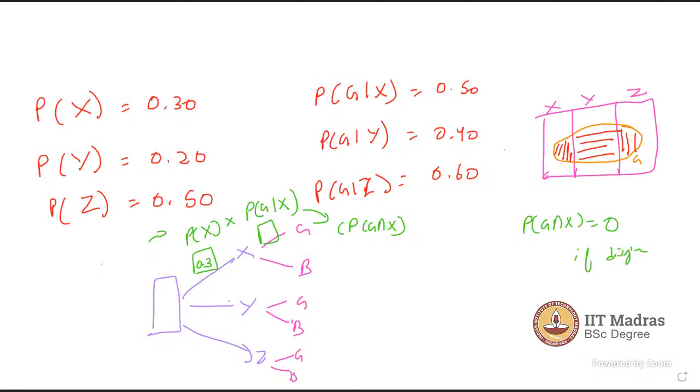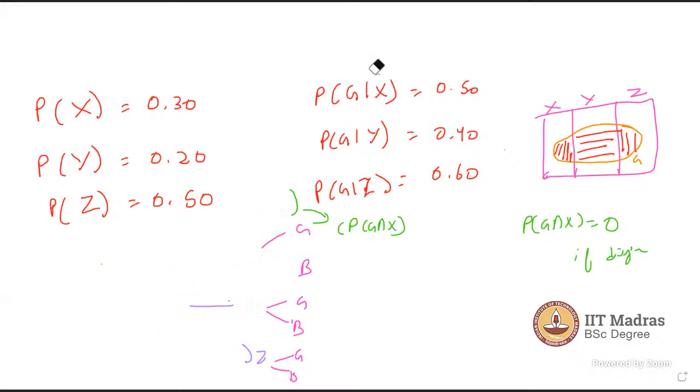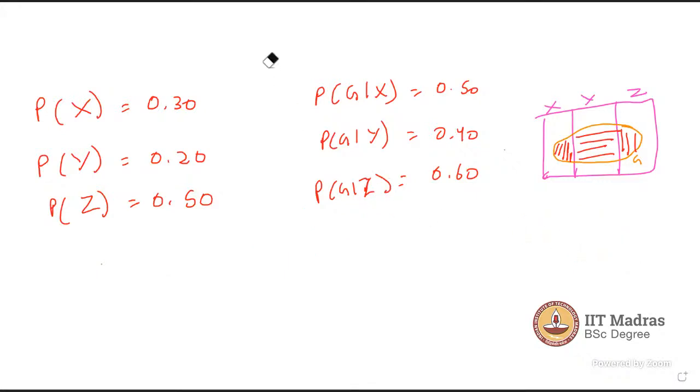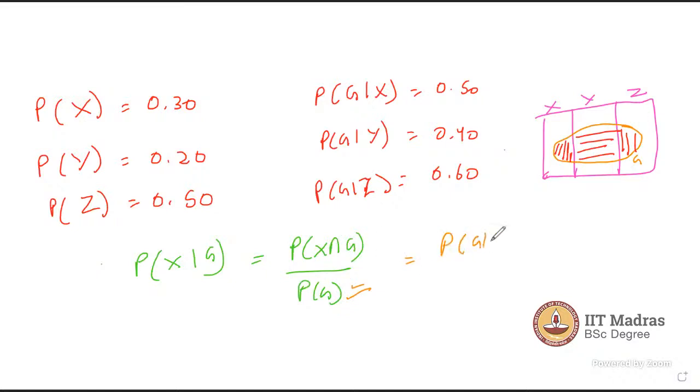Okay, any doubt in this question? Yeah, just the second part of this question. Second part, okay. We have to find: if a girl is randomly selected, what is the probability that she is from college X? So we know that the selected one is a girl, right? We have to find the probability that she's from college X. If you know the conditional probability formula, it's simply X intersection G upon probability of G. This probability of G we just found out. And for the first, you can again use the multiplication rule.